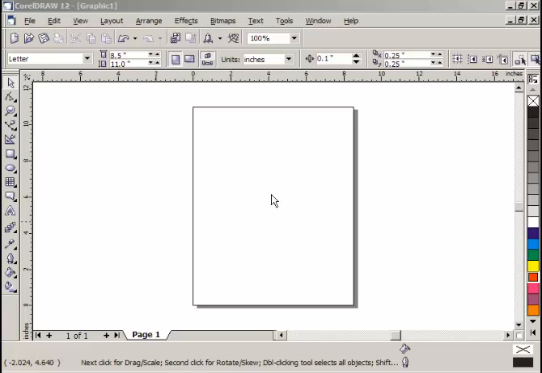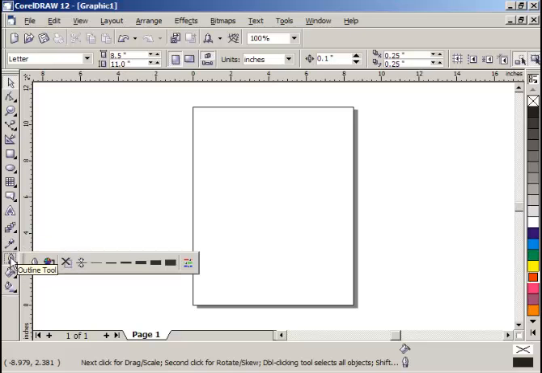Alright, so we've made our way to the pen outline tool, and that's located right just underneath your eyedropper tool. Before we begin with the pen outline tool, I just want to go over and make sure you understand about setting up the defaults and the most common mistake students make. And that is actually drawing something with a color or an outline and not having an object selected, and it all of a sudden becomes the default.